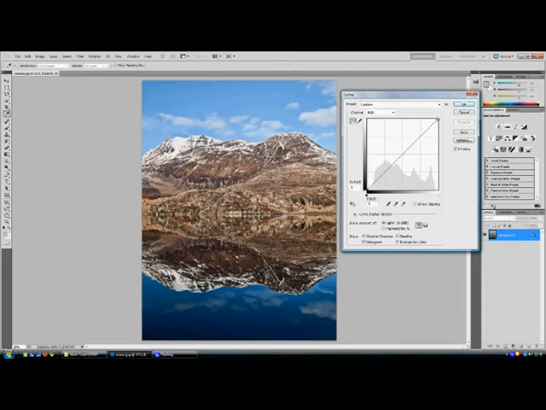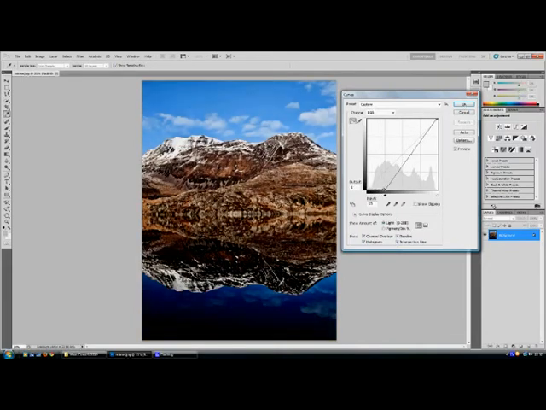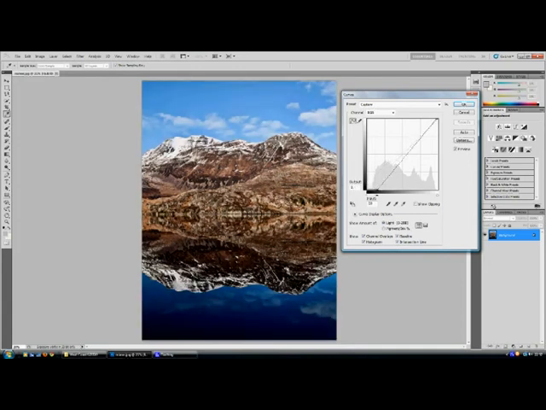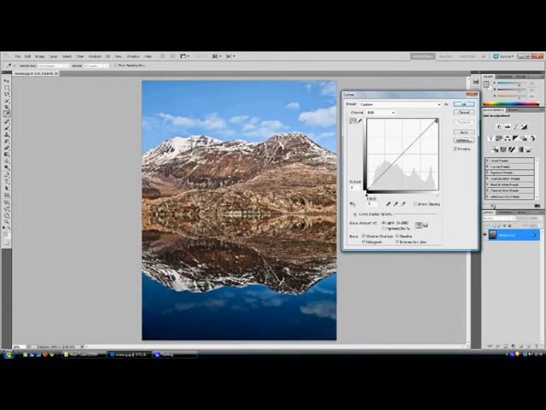Likewise with this axis, I can either drag this one and make it darker, or I could drag this one and make it darker. And obviously what I'm doing is, down here we're dealing with the dark parts of the image, which is the shadows, so we can make our shadows lighter or darker, and here I'm dealing with the lightest areas, so I can make them lighter or darker. So you might be sitting there and thinking, well, why not just use levels, because everything you've shown me is exactly the same as levels, and you're right, it kind of is.